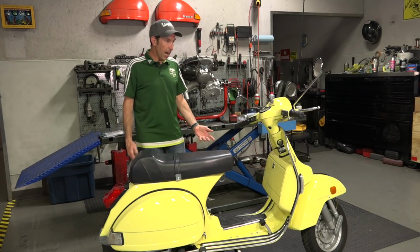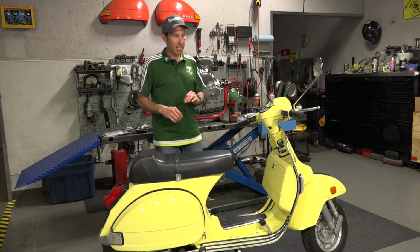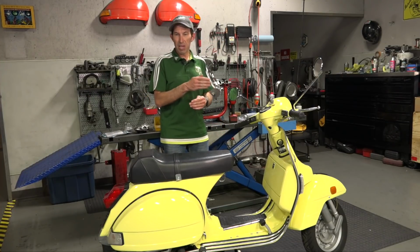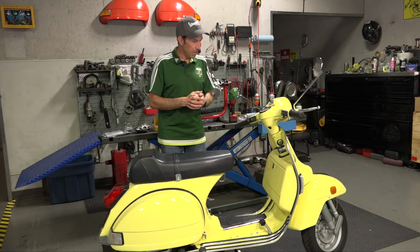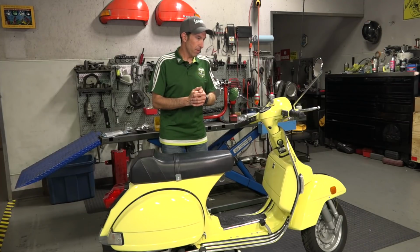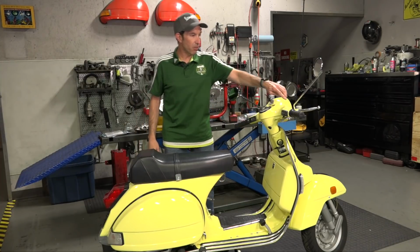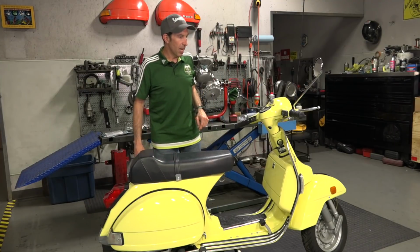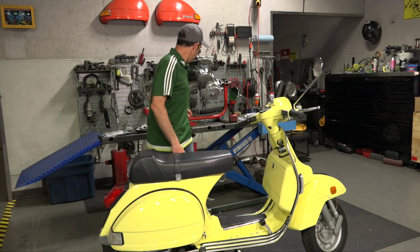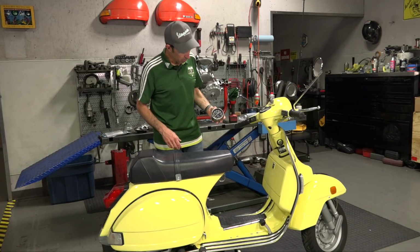But this is a beautiful bike. If I was going to rate the restoration from 1 through 10, I would call it an 8. Pretty much everything's there, but I see some small things, like they used the original hardware there that's not replated or replaced. They replaced the speedometer. We do have the original speedometer. They've only put a few miles of just riding around. There's the original speedometer to this scooter.